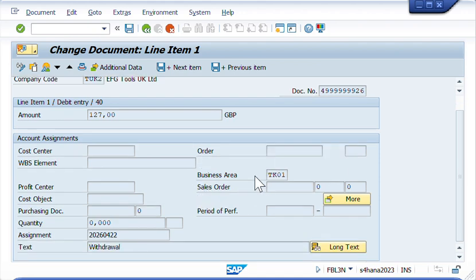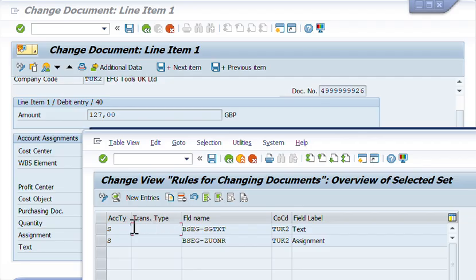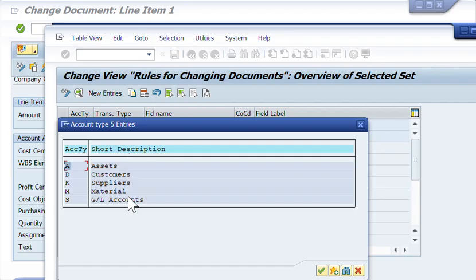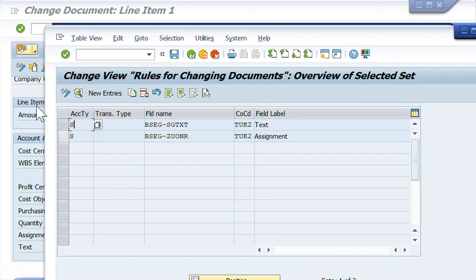Okay, it worked. So we can't use the blank accounting type. And if we want to apply it to all, we will need to create all asset, customer, suppliers, and materials. So right now we'll just be using it for our GL.